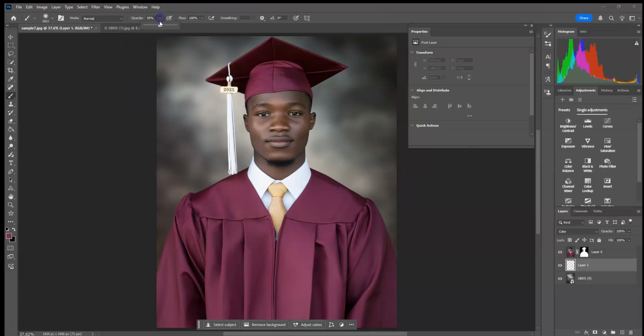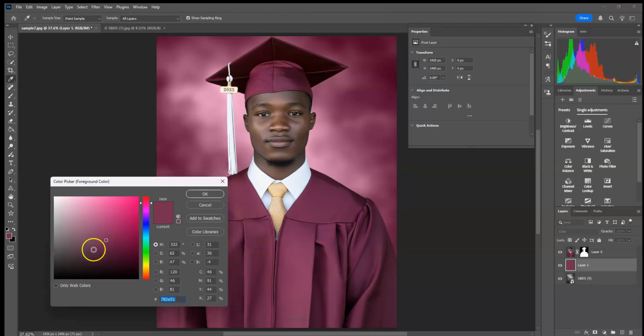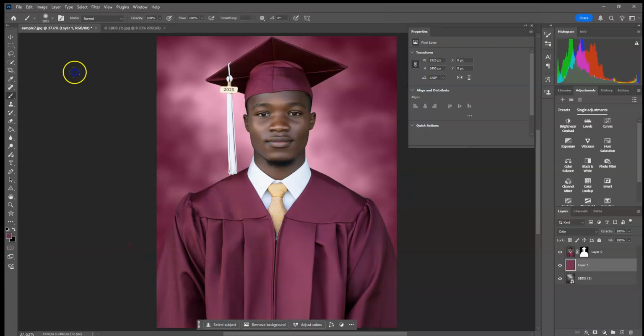And then I'm going to do 100% opacity, soft brush, and then just brush on that color. And now you can play around, you can just click over here and say you want it to be a little bit less bright or saturated there. You can click between them and play around with that.